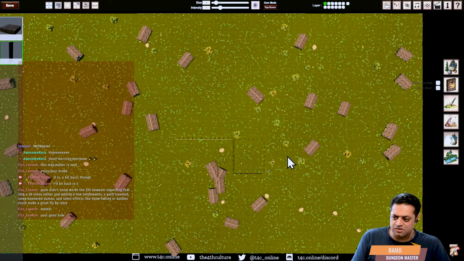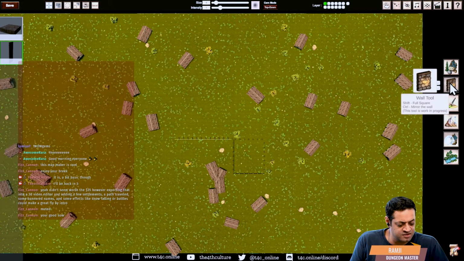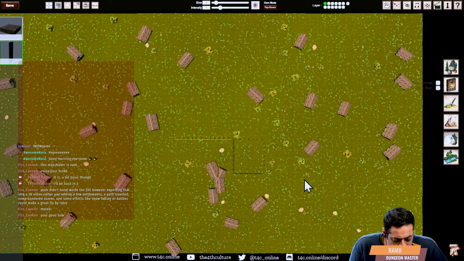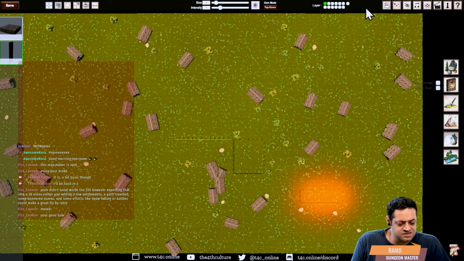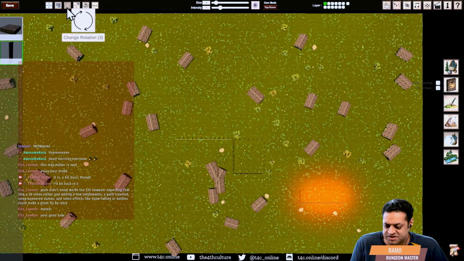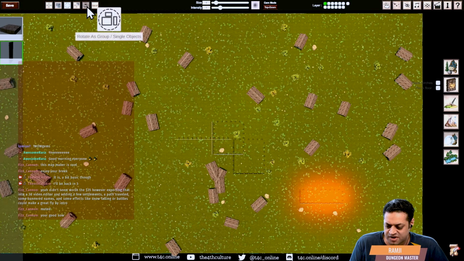Okay, all right, so the wall is there. So I built a wall. What else does that let me do? Control, mirror the wall. Oh, okay, nice, not bad. So that is so far allowing me to... It's got better. And it actually has tooltips, which is nice. Still not quite explaining what the hell it's supposed to do, though.